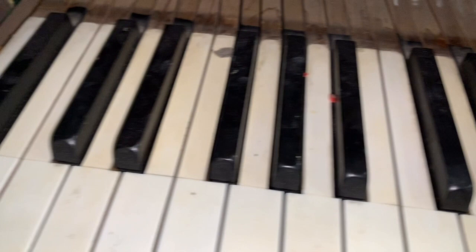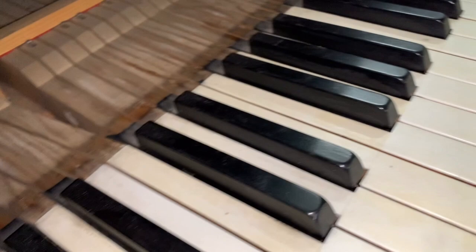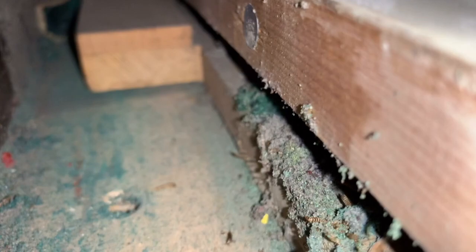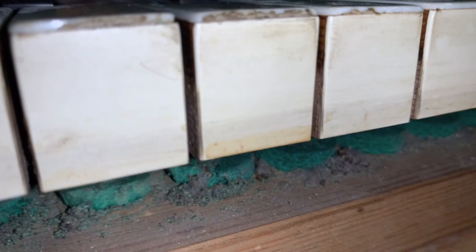We mentioned earlier that there is some moth, and there you can see it. I could tell when I pressed this down that it had lost its felt underneath — that's one way of telling. Another way of telling moth is if the keys are uneven, and they're not, so there's probably not moth on the center rail. There's a bit of oxidization of the leads that I'll need to examine. There's a huge amount of moth-eaten felt at the bottom, and going up it's less at the top end. That definitely needs replacing and treating for moth.